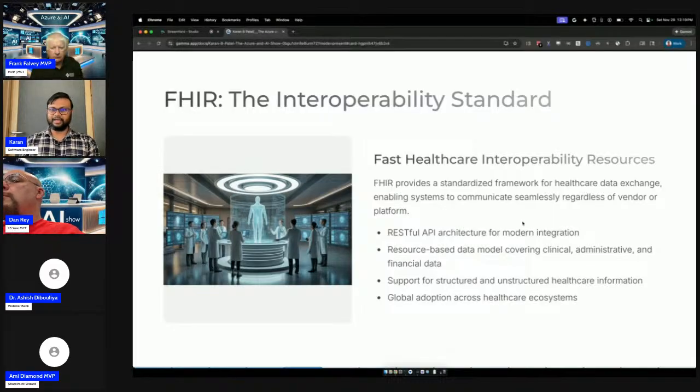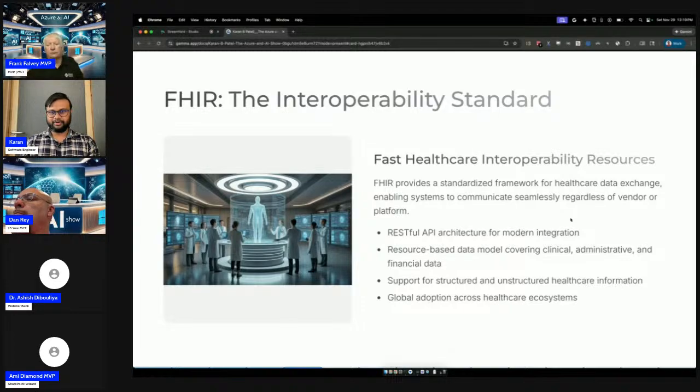And it covers all the different data models for clinical, administrative, and financial data related to healthcare.